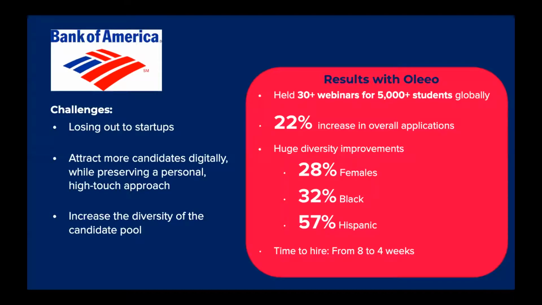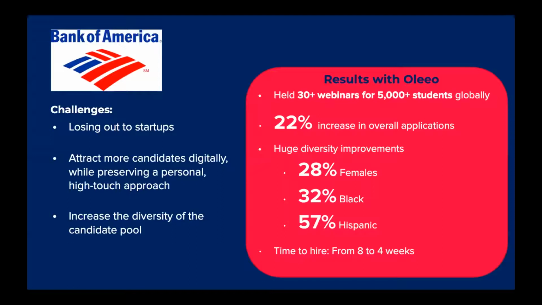And so instead of the candidates coming to Bank of America, Bank of America would go to them digitally. And then diversity was critical, because if they didn't have a great candidate pool of diverse talent, obviously it makes it really difficult to hire the candidates if they're not even in the pool. And so they looked at their process and said, let's change from face-to-face interviews and start doing video interviews as an example. Again, bringing the interview to the candidate, not the candidate to the interview.